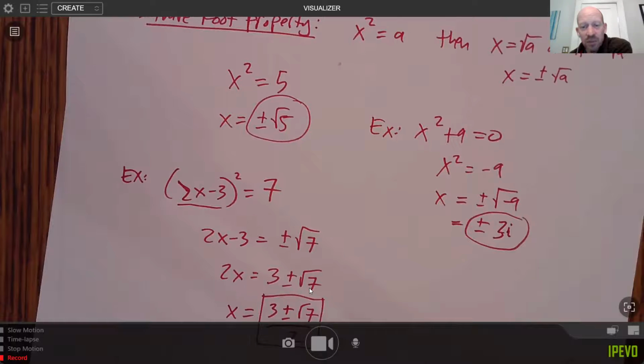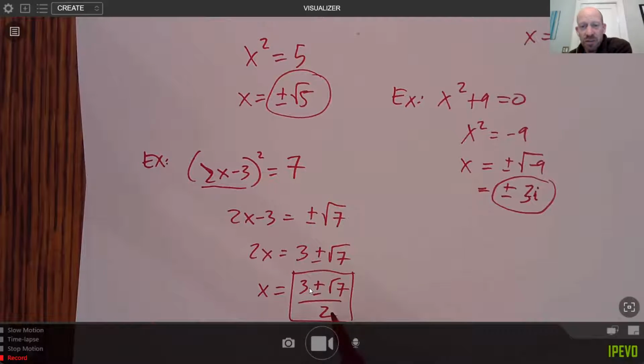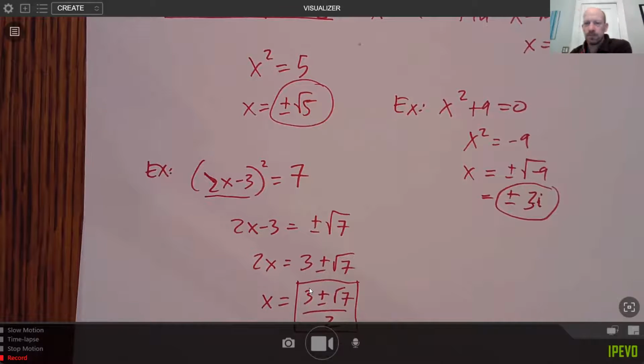But we can see the square root property does allow us to solve equations that are certainly more complicated, or we wouldn't be able to solve this by factoring, right? Factoring would never give us these two answers. And that's somehow something different. Questions so far? Okay.